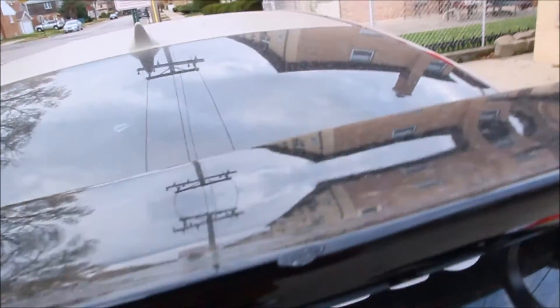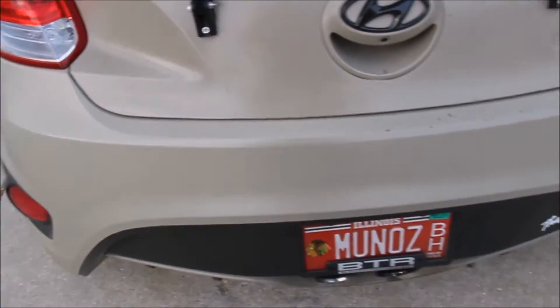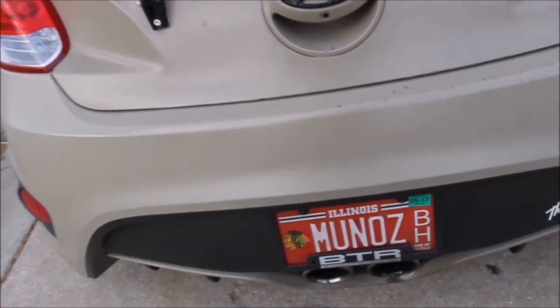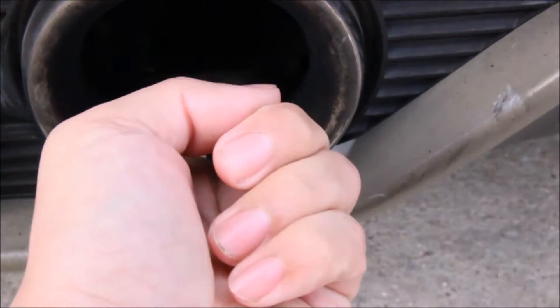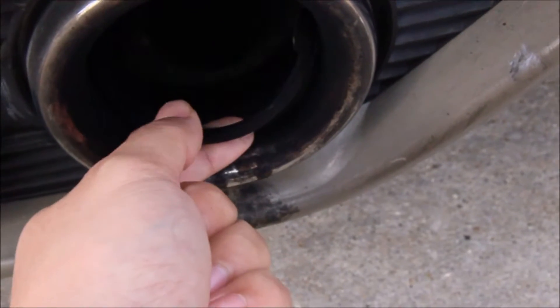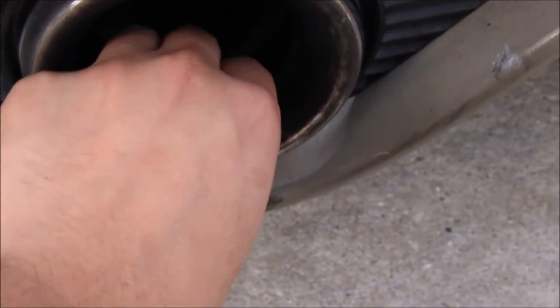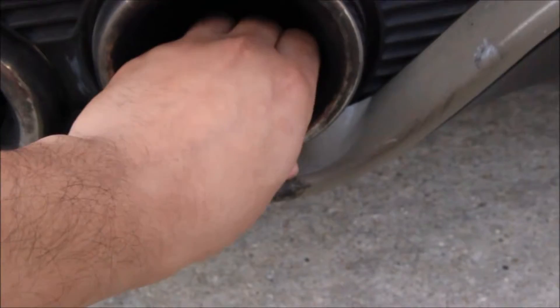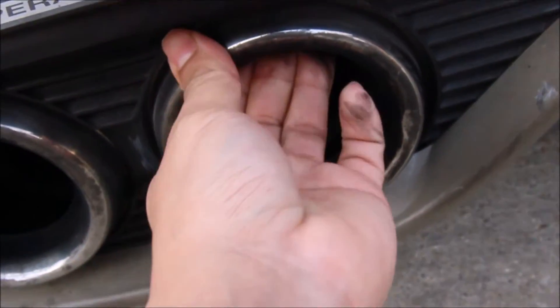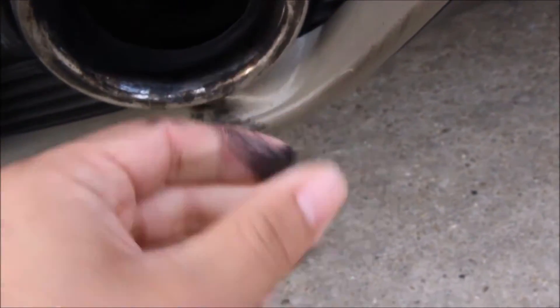One of the main questions I get is: how do I wash my car, and how do I wash plasti dip? The car has to be washed — I haven't washed it since I dipped it, so it's been dipped for maybe a couple months now and it's dirty. Also, this thing on the Veloster — I don't even know what it is — came loose, makes a ton of noise, and just gets pushed into place. I'm gonna take that off at some point.